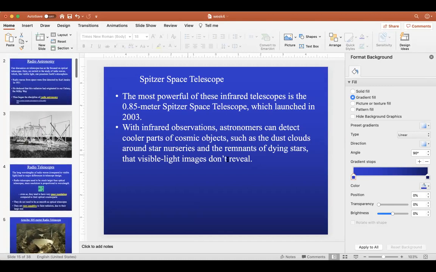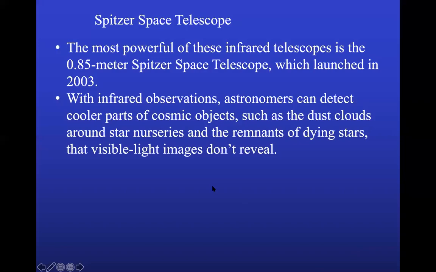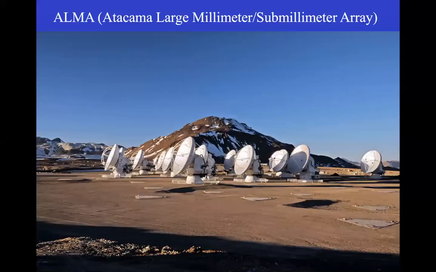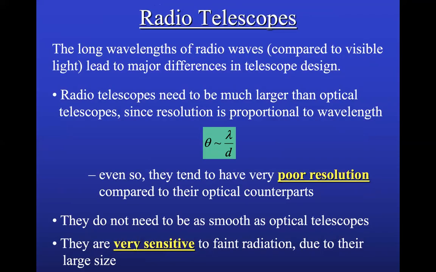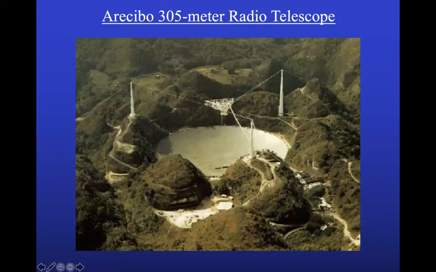Let me do a bit of revision. Remember we were talking about radio telescopes, and I discussed why radio telescopes are so large. That's basically because the wavelength is larger for radio waves, which means to get a good, smaller diffraction limit, you need very large disks in these radio telescopes. One example is the Arecibo telescope, which has a disk with a diameter of around 305 meters.